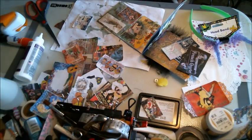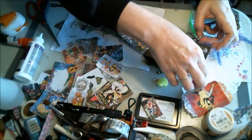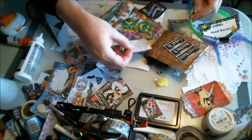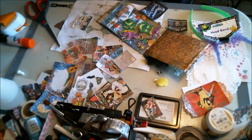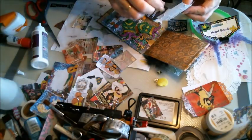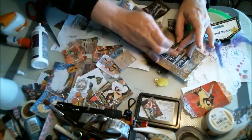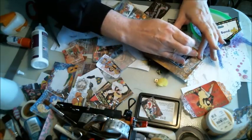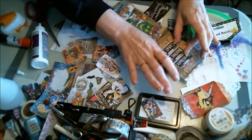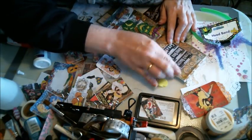Yeah, like now. Okay. Let's see. Okay, let's do this one. I think I might just do that one in the center. I like that. Okay. Even though I hate doing this, I usually rub out the glue, smooth it out before I lay it down, but my fingers are so bad right now, I can't. There we go.